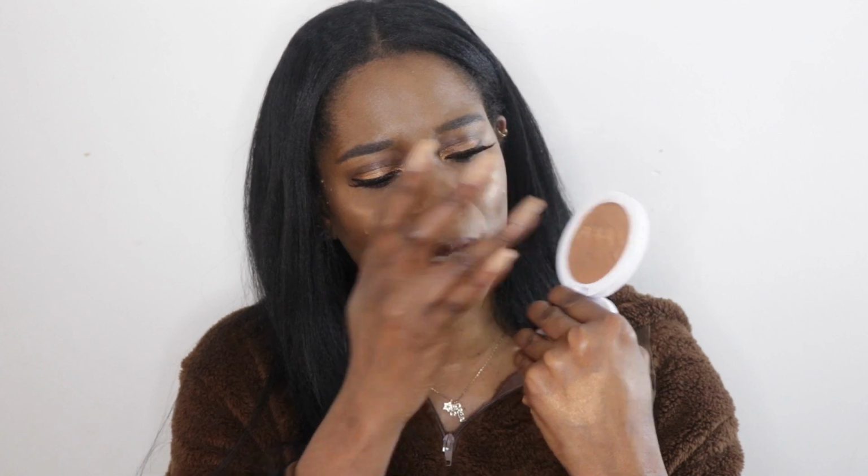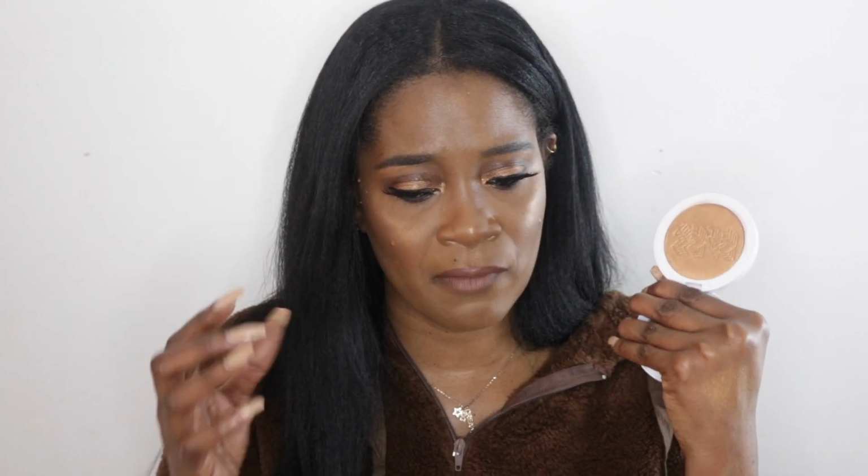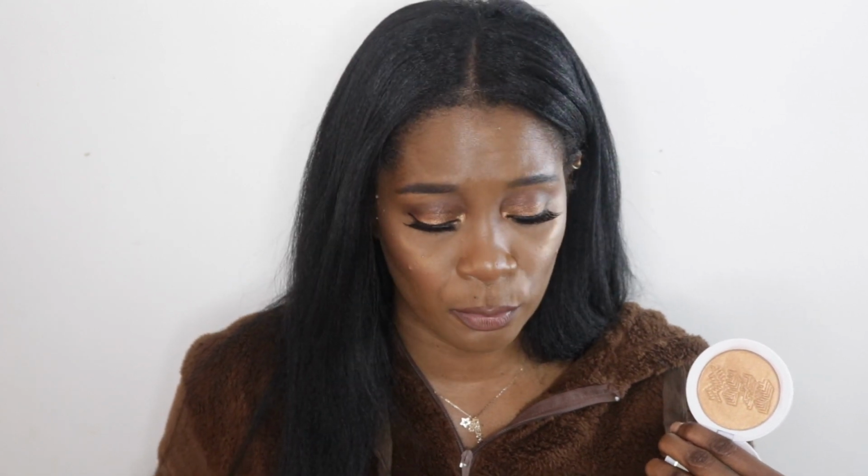It's really, really bronze, but this is almost like a cream. This is so beautiful, guys. I don't know if you guys own any of the Milk Makeup highlighters. Look at that. It's so pretty. You see the way it looks on the skin? It looks like you have a cream product on your skin. I've worn this on my eyes. I've worn this, but although I'm of a deeper complexion, this is really deep. I love to mix it with a lighter gold highlighter. So I'll mix it with the KKW highlighter, and oh my goodness, this is so beautiful. This would look amazing on somebody like Nima Tang. Oh, so beautiful. So I've been loving that.